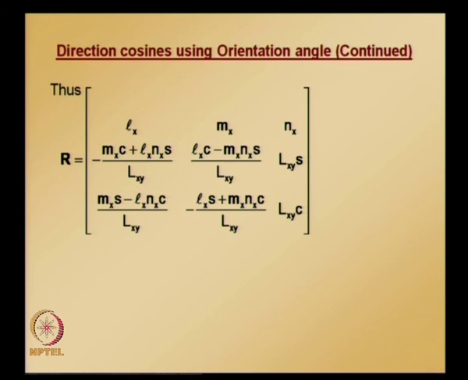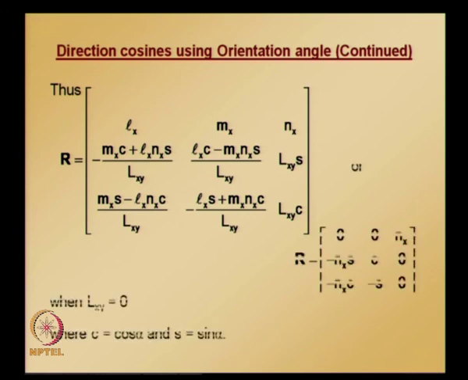So, in the limit Lxy tends to 0, this rotation matrix becomes this. So, in the case Lxy is equal to 0, you can use the second equation that is shown on the slide, which is applicable when Lxy is equal to 0, and C is nothing but cosine of angle alpha, S is nothing but sine of angle alpha. Alpha, we already looked at, is the angle through which the frame element is to be rotated about the x axis, local x axis, such that local y axis is parallel to the global y axis.